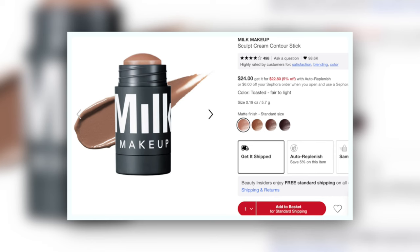The next thing here is this. This is the Toasted Sculpt Stick from Milk Makeup. And we talked about how this is the most impossible contour to use because, honestly, I think it is for a fairer skin tone even than mine. That is the gist that I get, because it is so cool and almost gray that it works on people who have silver undertones, but it is also extraordinarily pigmented, and so it's tough to get it to blend out enough to be sheer on pale skin.